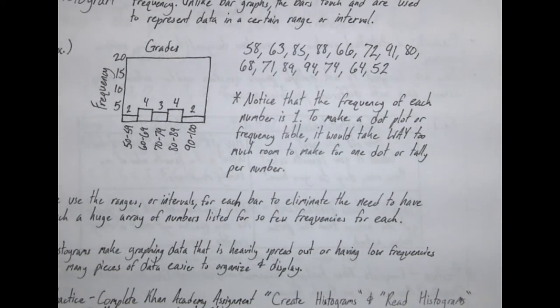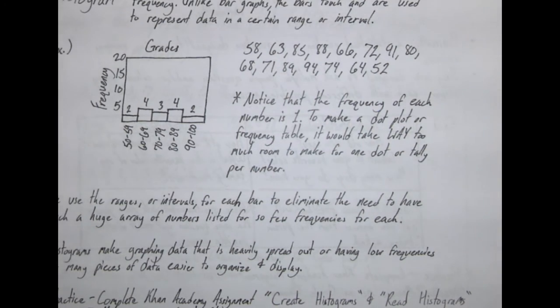When we look at our data set, for 50 through 59, we had 2 grades that came back in that range, so we have a bar that would go up to the 2. Again, I apologize for the spacing, so that's why I labeled it with a 2 above. 60 through 69, we have 4 that occurred, so the bar goes up to 4. 70 to 79, 3, bar goes up to 3. 80 to 89, 4, bar goes up to 4. 90 to 100, we had 2, so the bar goes up to 2, and we have a 2 over the top of it.